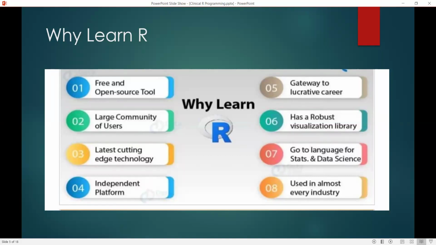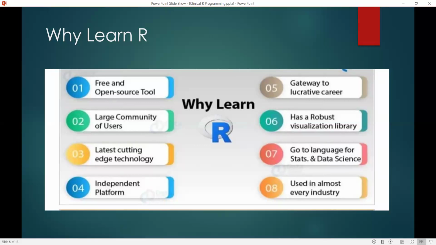That's why R is very cost effective software, and it has lots of packages. And if we talk about a gateway to a lucrative career, it has a very lucrative career. So if we train ourselves in R programming, you will get a very good package and very good career growth.